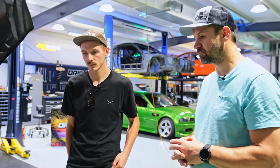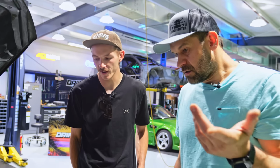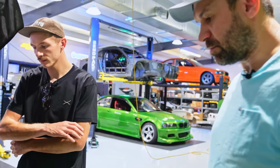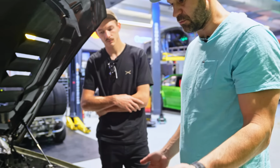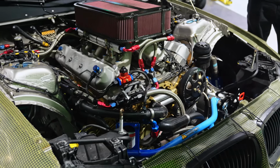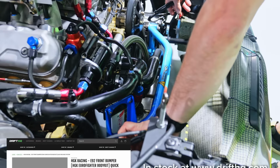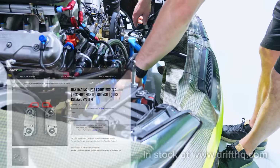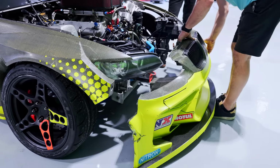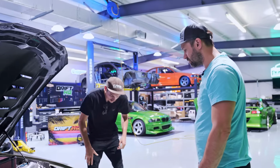That's cool. Any other specific trick things you want to mention? I know you've got your motor plate set up. Yeah, we have the LS motor plate. We're building the same for the 2JZs. Most of the guys might know, but this is still a cool thing to have. So we have a front bumper quick release. You just pop up the handles and the whole bumper just comes off. And you have plenty of room to maintain the car.